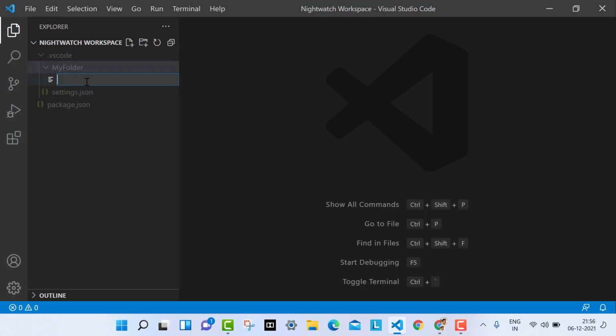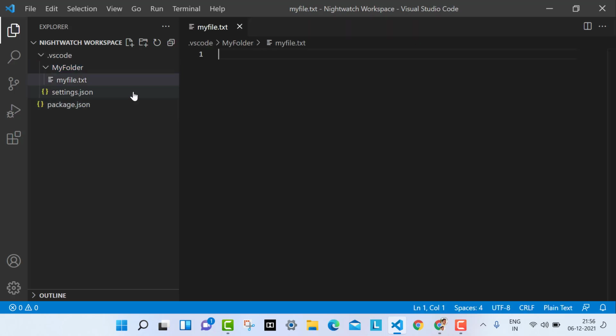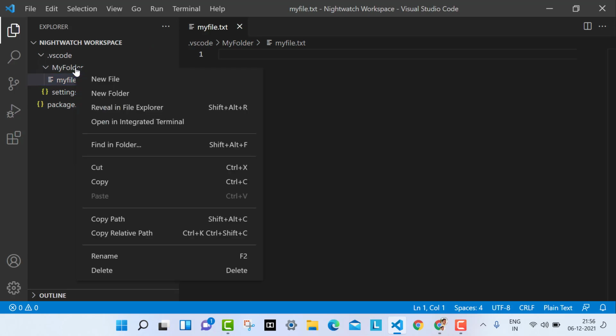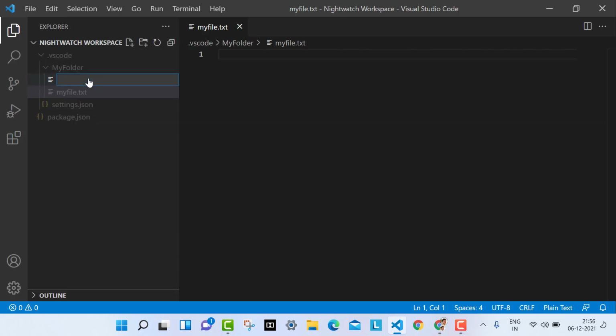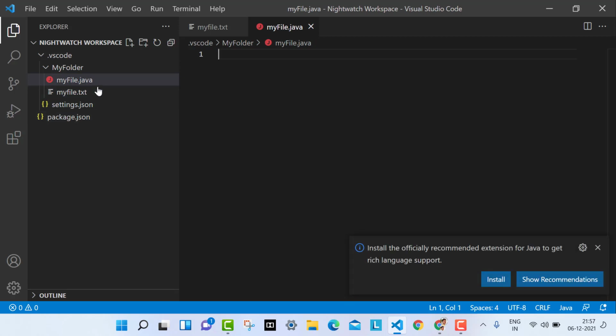Inside that I'm going to create a new file called my file dot, let's suppose a text file, so you will see how it looks. I'm also creating a new file called my file dot java. So you can see this is my folder, and inside that there is a text file, right?